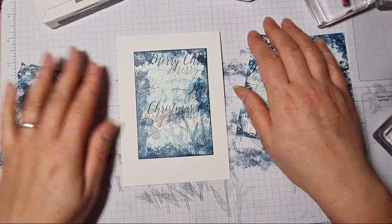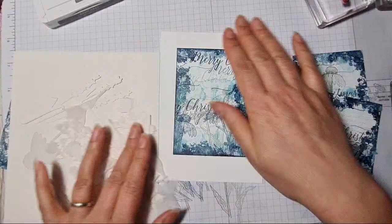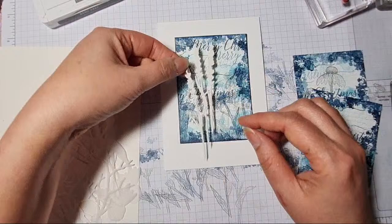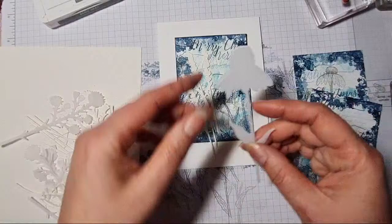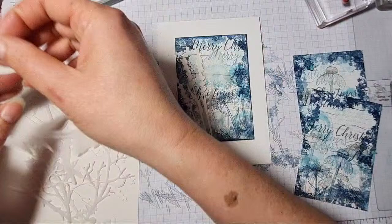Right, so now I'm going to bring my die cuts in. I'll pop this away for a second. I will come back to finishing the others. So I've pre-cut with the shimmer white cardstock, and the plan was to maybe do a little bit of watercoloring over this. However, I'm wondering if it needs it because I actually want these to show up. So I've used the shimmer white card, and I've also cut some out of vellum. So I thought it would be nice just to layer up some different things.